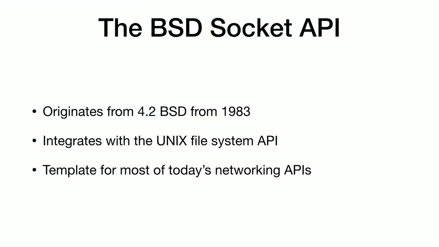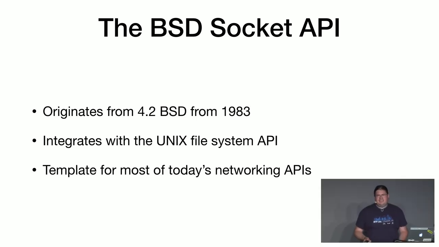So looking at the BSD socket API, we have to go back in its history. The BSD socket API originates from 4.2 BSD from 1983. I was 2 years old when this was released, and therefore it has become quite old. At this time, they were very strong in the idea of everything is a file. And as we didn't have virtual file systems yet, they decided, OK, if we want to do networking, just make it a file handle and have, instead of an open call, the socket call, and everything works like a file. It was implemented as an extension for inter-process communication. So instead of doing inter-process communication on a single machine, we're now doing it over the new shiny internet, which was quite small at this time and worked as an experiment.